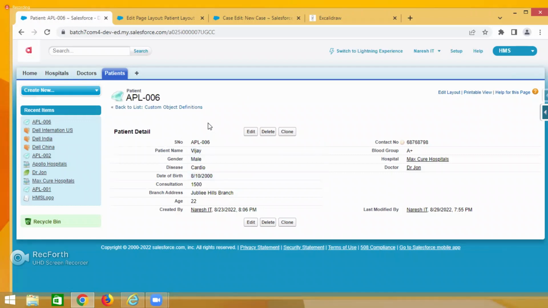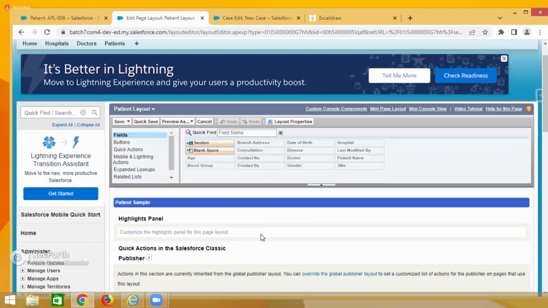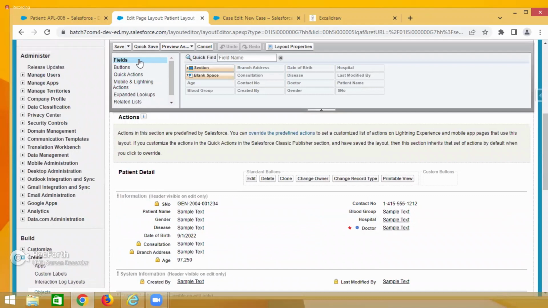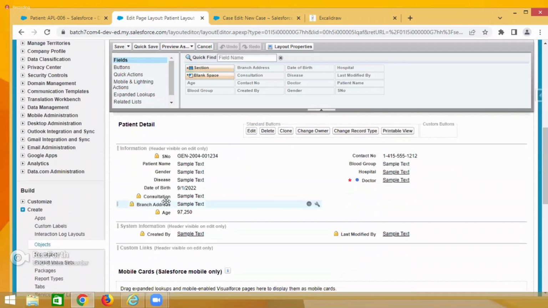So if you want to manage the fields, like you want to remove or add them, there is a field section. Click on the field section. See, these are all disabled. Why? These are already added in the patient detail. That's the reason in the field section, all are disabled.